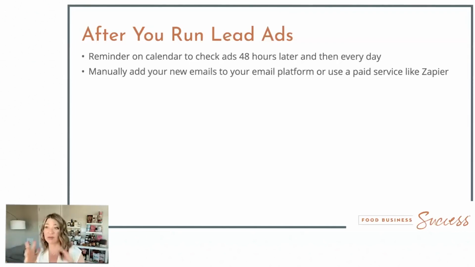You can definitely do it manually, but there are paid services like Zapier that will do it automatically. Essentially you're going to get all these emails in Meta, and you can come back every day and download them. Then you have to add them manually or pay for a service to connect the two. That gets the people who entered to win the giveaway onto your email list, and then they start getting that email sequence.